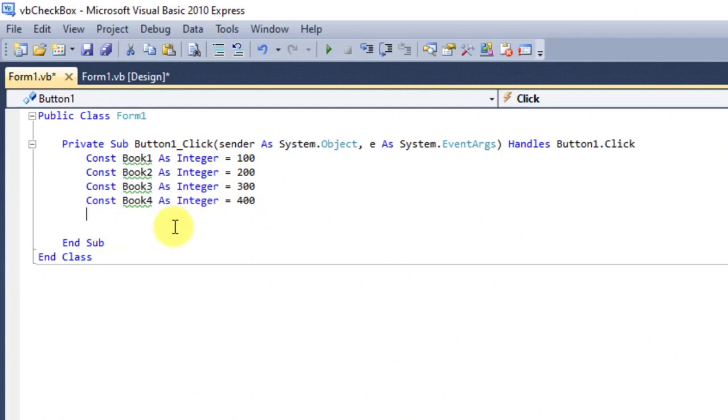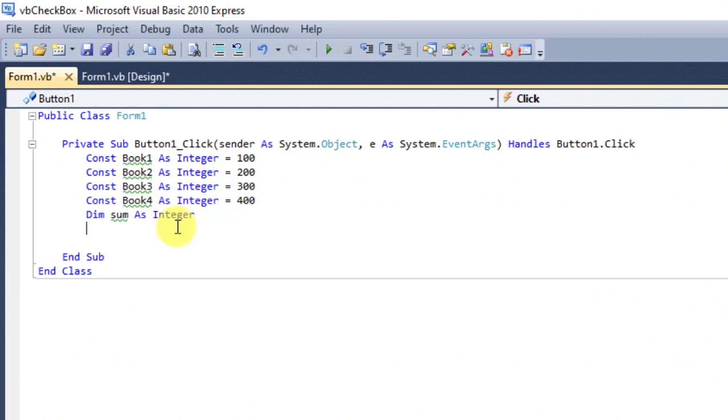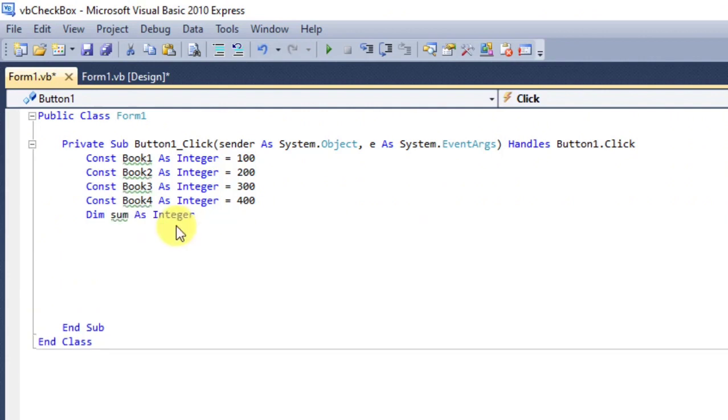Okay, now next we need to declare a variable. Now a variable is different from a constant. A variable is a storage, so we put a value in it, and we do not need the equal sign and the assigned value for the variable. Like in our previous discussion, if you want to declare a variable, all we have to do is type dim. So dim, let's say Sam as integer, and then we put a value in it. Again, there's a green line because we haven't used these variables and constants in our program.